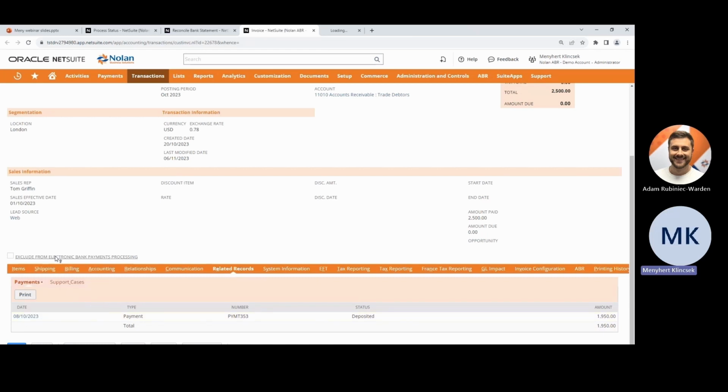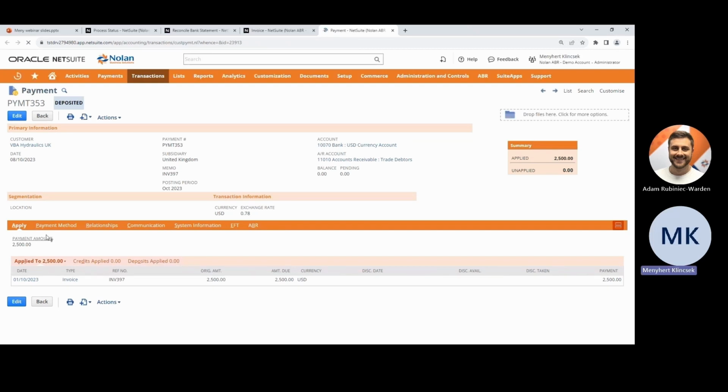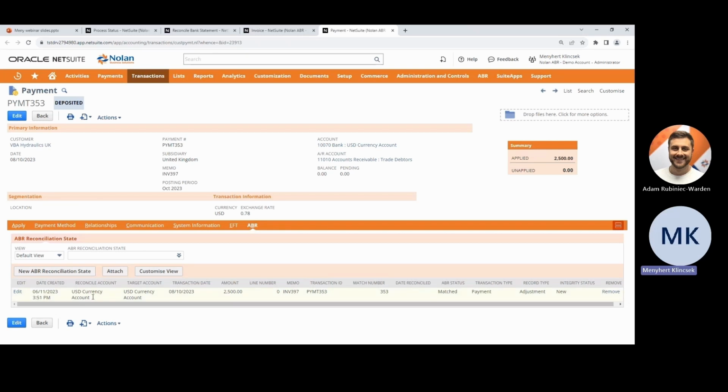If I open up our payment that's generated by ABR, it tells you what the payment amount was, there is no unapplied amount, it is fully applied. And also we have an ABR subtab. If you click on that one, it gives you the direct link to the bank statement line.